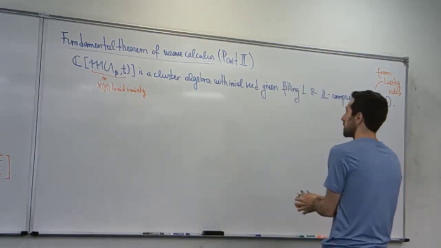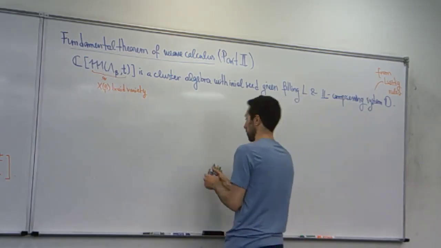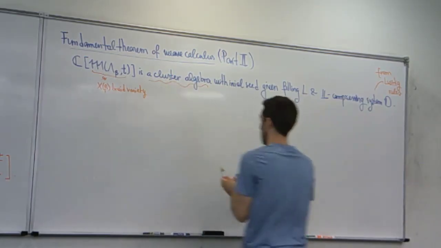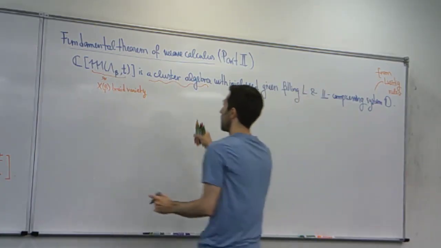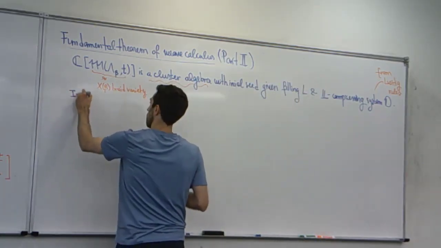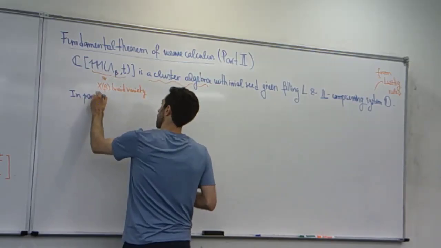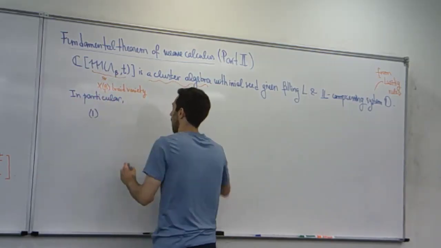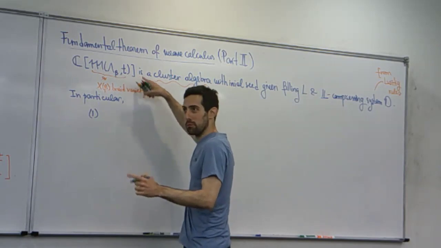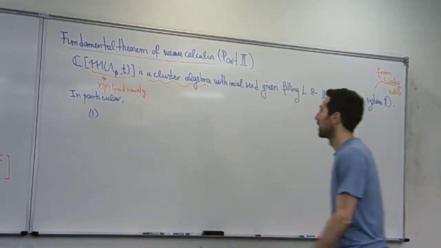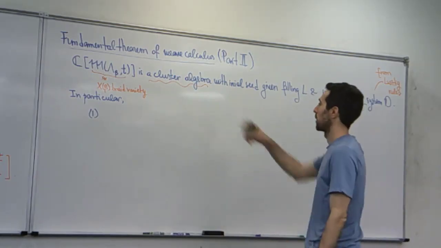Okay, so what is this cluster algebra business trying to tell us? What are the good ideas that this theorem is telling you? So in particular, the following two things are implied by this, but really you need to prove them before you prove this. So this is equivalent, in a sense, to that.